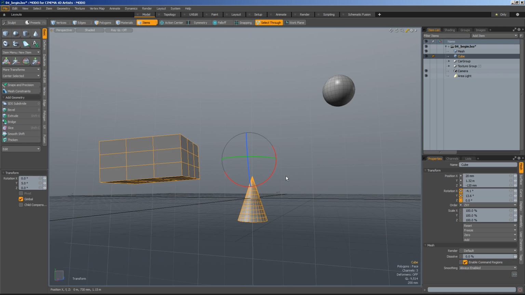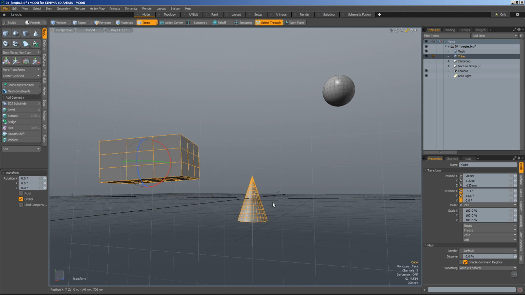Okay. Now in Modo, we've got centers and we've got pivots, and we can move the pivots. The pivots are an offset from the center. So if we wanted to change where this object is rotating from, for instance, maybe we want it to rotate from somewhere over by the cube, let's go to move, and let's just choose pivot. And you can see I'm moving the pivot without affecting the object. Okay, let's drop that. Let's go back to rotate, and now you can see I'm rotating around that new pivot point.